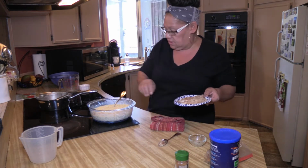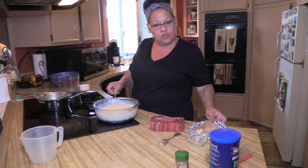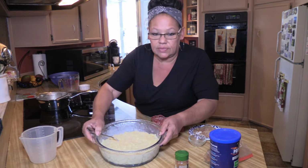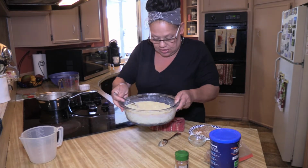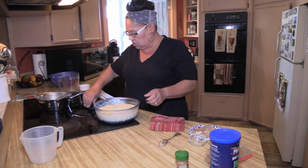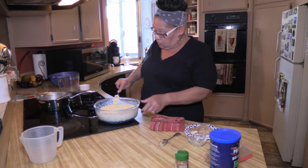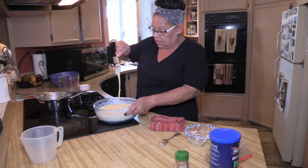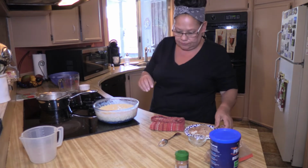Nice and mixed up. Oh my gosh, this is so cheesy and beautiful. Let me show you that. That is absolutely just gorgeous. And that's what you want. That's why I say it's actually a pretty fast macaroni and cheese too. Because now what we're going to do is, oh, that's good. That's such a good flavor.